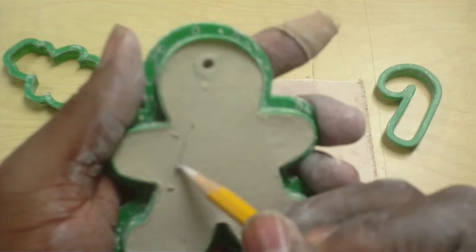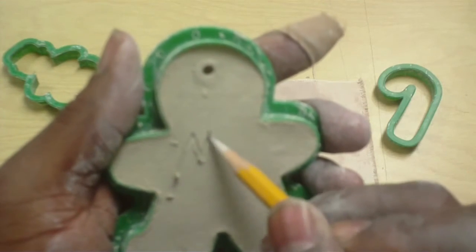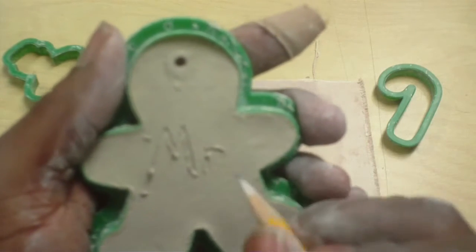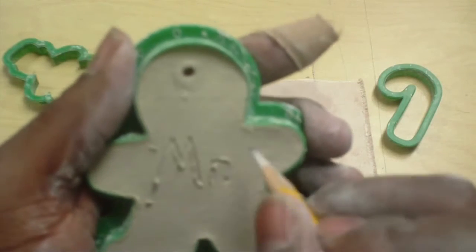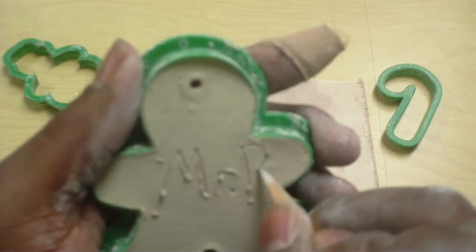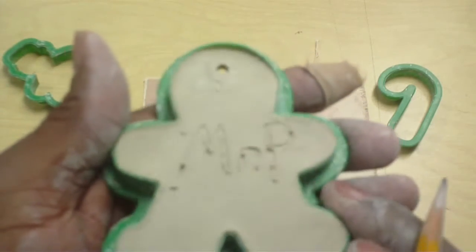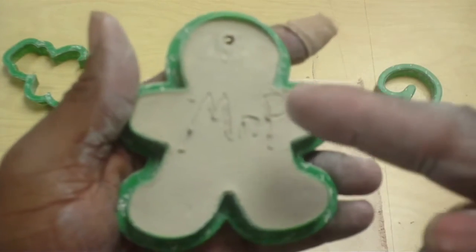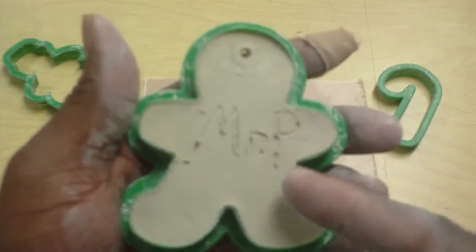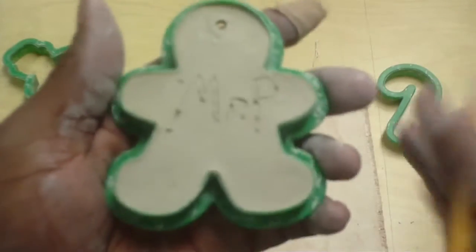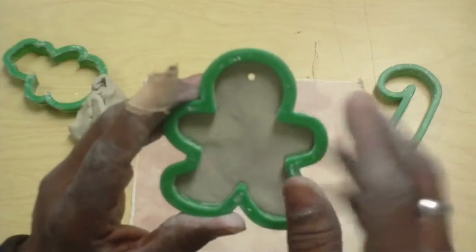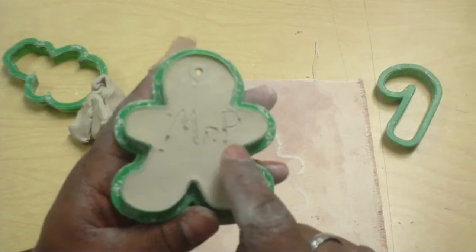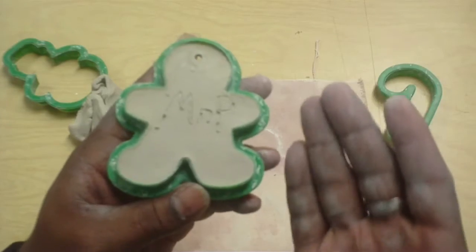So I got a really short name. I'm going to put an M and I'm going to put an R and I'm going to put a period and I'm going to put a P. Mr. P. Can you see that? That clears mud. We're working with mud. It's so funny, funny stuff. Once you have the hole in, once you have your name on, that's when you can take it out of the cookie cutter.